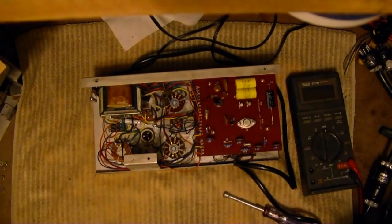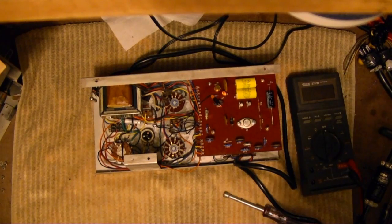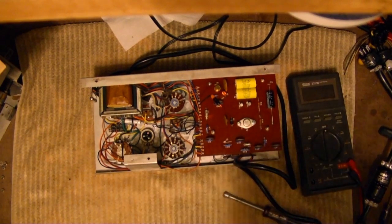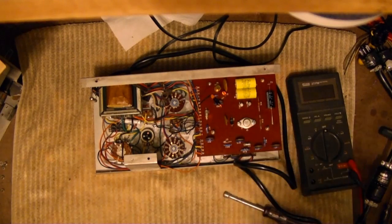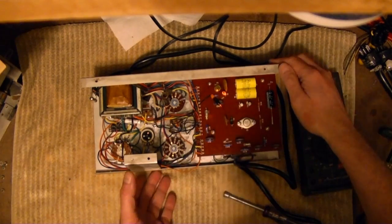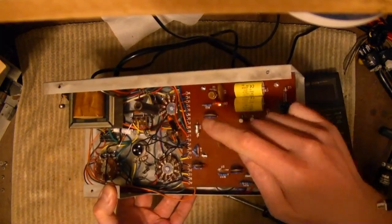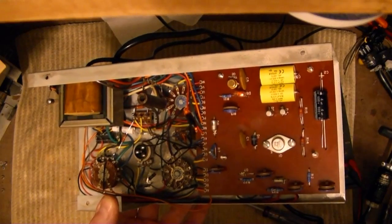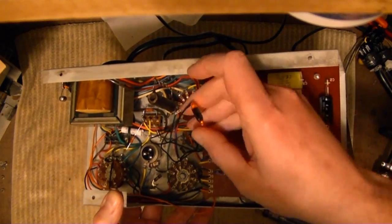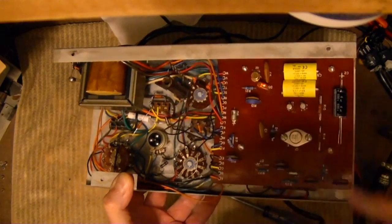Alright, before I tighten everything back down, let's see. That actually made a difference. Hey, look at that. That's what I was seeing lit up. There's two neon bulbs in there. Okay. Boy, you can really see the difference between them. So I bet this one is seeing a lot more load on it. Or maybe they blackened it intentionally, because it's a panel indicator lamp? Could they have done something like that? I think it got blackened from operation.